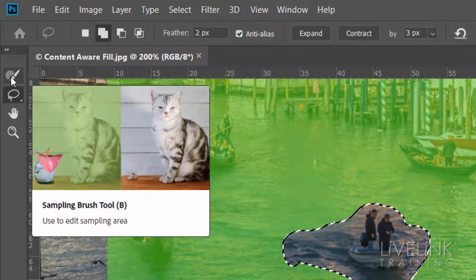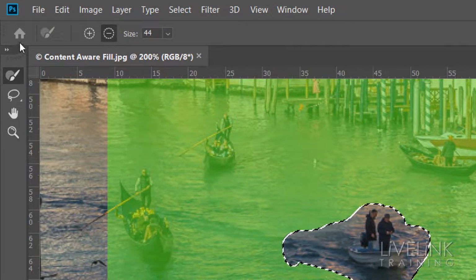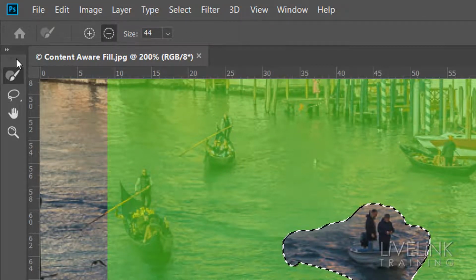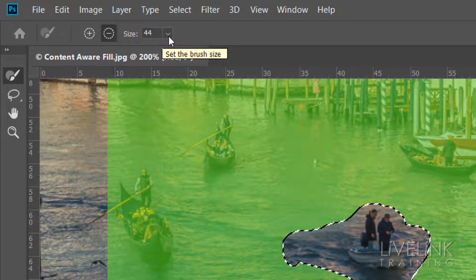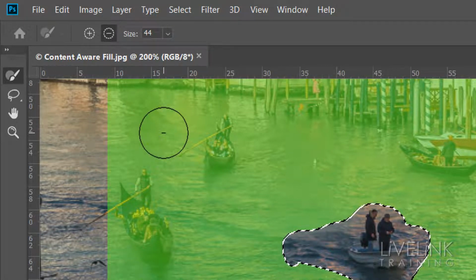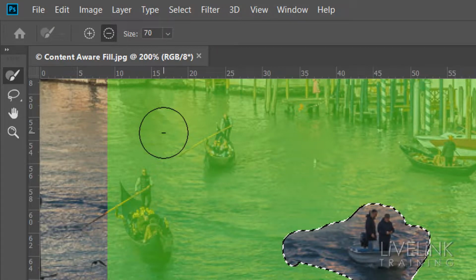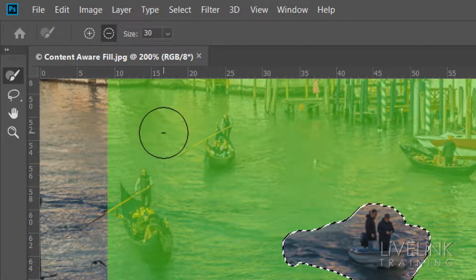Tool options bar at the top, I'll just click on the brush tool. You can see that we've actually got a tool option for every tool, just the same as in Photoshop. And this is factory set on the brush because the brush is the most popular tool. It's factory set to subtract from selection. And we can change the size, so we can see here we can change the size, but we can also do it easily from using the square brackets just like we can in Photoshop.